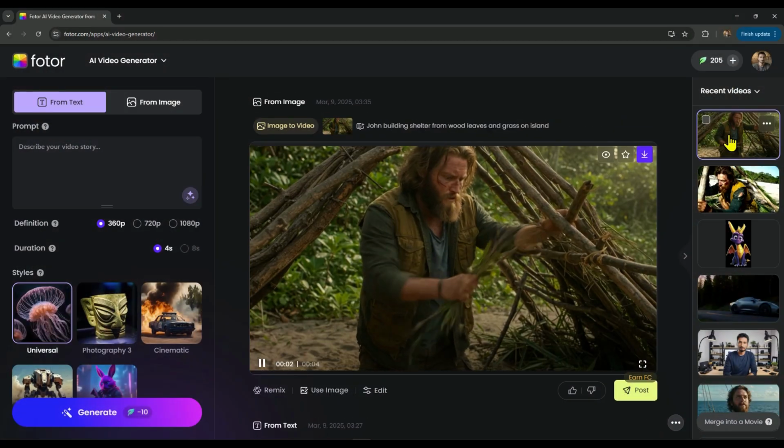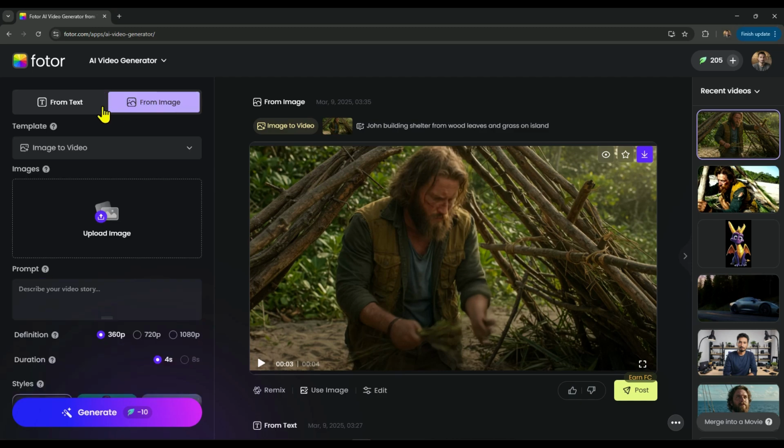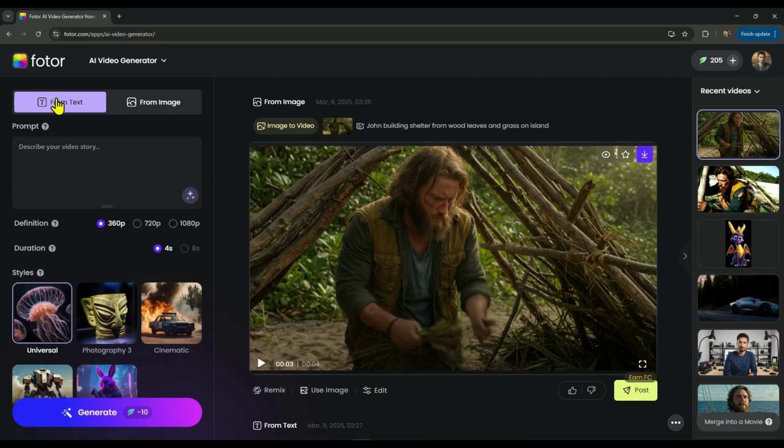Alright, here's the plan. On this platform, you have the flexibility to use both text-to-video and image-to-video tools. But to really understand their strengths, we're going to take a step-by-step approach. First, we'll craft a video using the text-to-video tool. Then, we'll take the exact same prompt and plug it into the image-to-video tool. Why are we doing this? Simple, it's all about comparison. By using the same input for both tools, we'll get a clear side-by-side look at how they perform. This will help us figure out which one delivers better results and suits our creative needs. Trust me, this is going to be an eye-opening exercise, so let's dive in and see what these tools can do.